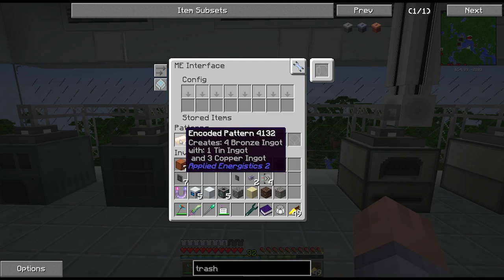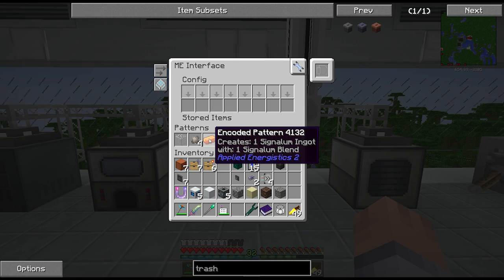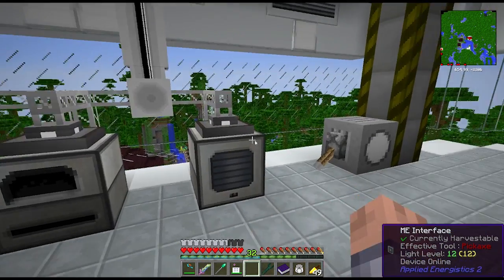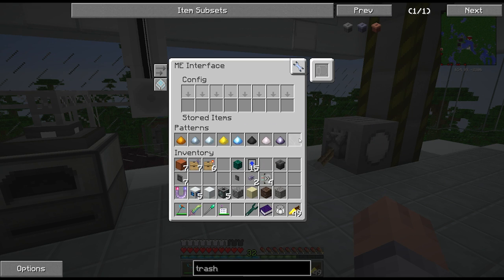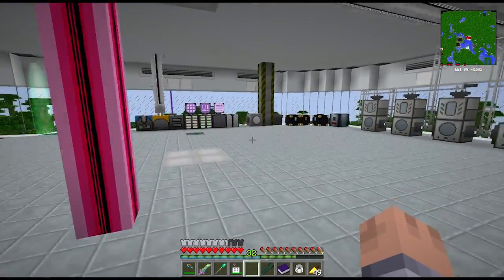And here, taught it bronze and enderium ingots. Here, a couple of things like making the signalium ingot, conduit binder, and glass. And here, a bunch of pulverizing stuff. This is probably going to be the first one that I need to add another interface, but that's no problem. We'll get to that when it's time.